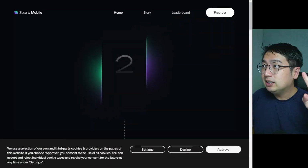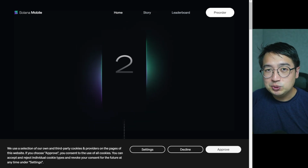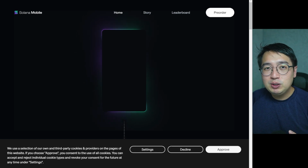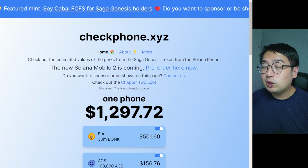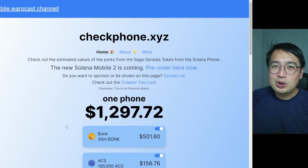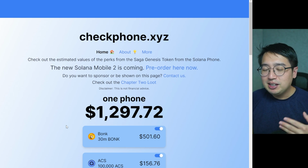Now, if you're not familiar with airdrops, that might sound crazy, but let's look at some history. When the Solana mobile phone launched, they provided airdrops to those users because there's a list of Solana mobile users and you can airdrop to those wallets. And currently, those airdrops are worth about $1,300. Now, this was worth a lot more when we were at peak Solana season earlier this year, but pretty much the airdrops outweighed the cost of the device. And I'm hoping we see something similar with the SuiPlay0x1, but of course that's not guaranteed.